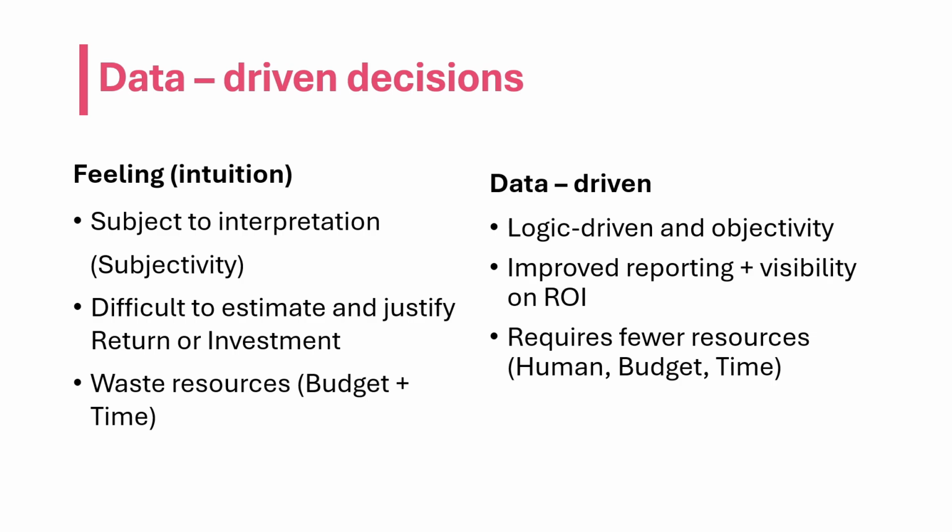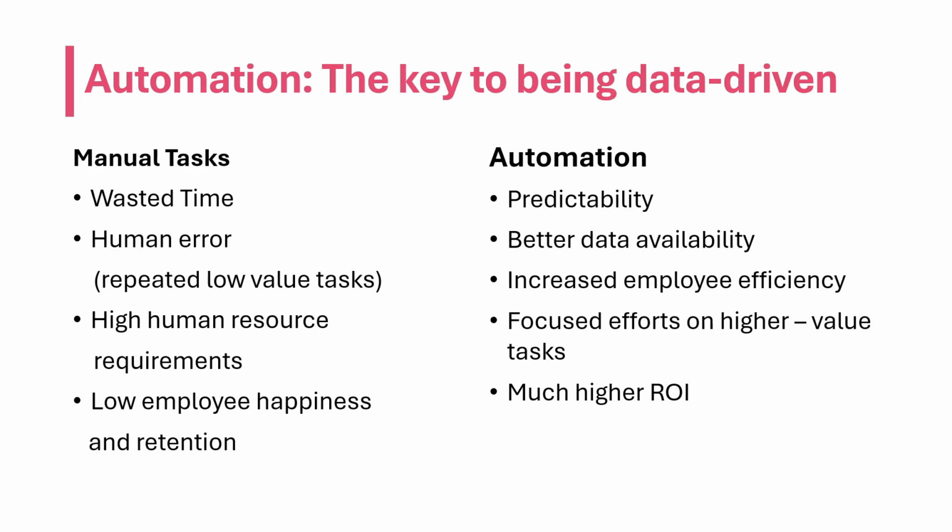Also, it requires very few resources, that is human effort, budget, that is cost, and also your valuable time. And also, it helps to improve reporting plus visibility on return on investment. On the other hand, manual tasks need a lot of resources, budget, your valuable time, and that sometimes leads to a waste of resources. So automation is the key to being data driven.